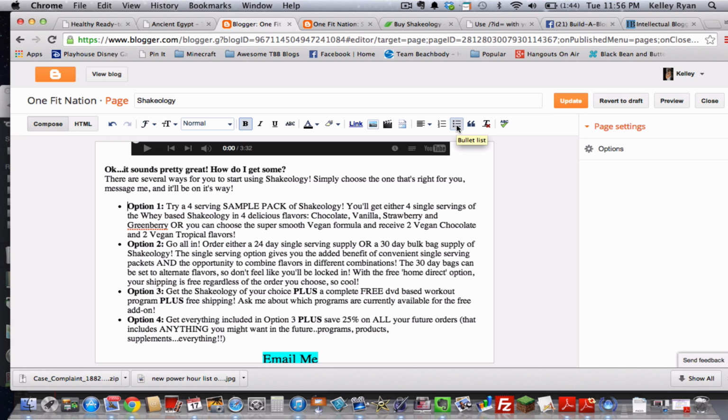And you can just do that by clicking. If it doesn't work to go to each option and bold, you can also go to the end of the first section you did and hit enter or return, and it'll automatically bullet the next section. You can just bring it up. So however that works for you. And then I went to each option and made that bold as well, as you can see.